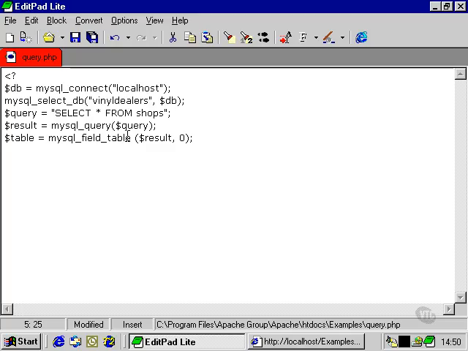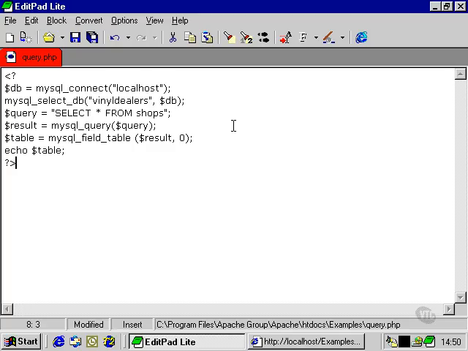And all this function does, mysql_field_table, is it returns the name of the table that the field that we specify here is taken from. You don't need to worry about this function right at the moment. All we're using it for is just to check that the other stuff that we've done in this script is actually working. So we're going to echo the table variable to the browser.